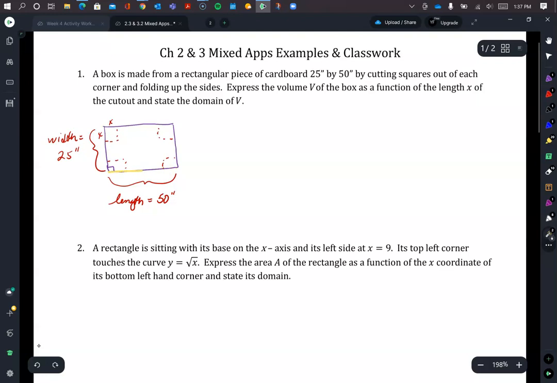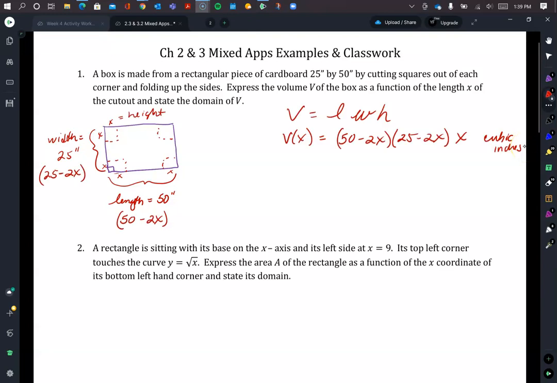So we can only cut so far till we start just coming out the other side, right? So how can you make an expression to represent length using x? Okay, so think about that. So this little bit is x, this little bit of x, this whole thing is 50. The width is 25 inches, and then we have these little bits cut off. Okay, so write down your volume formula and declare your variable and put your pieces together and check back.